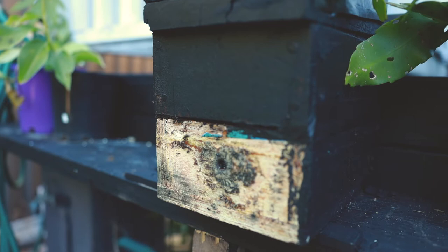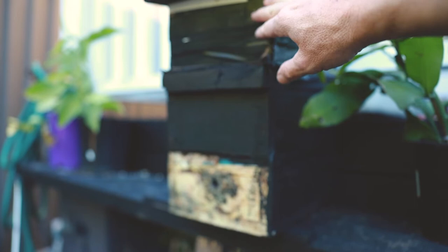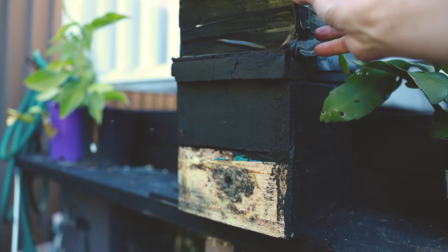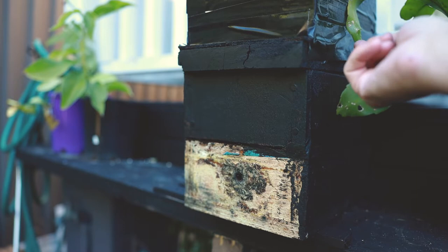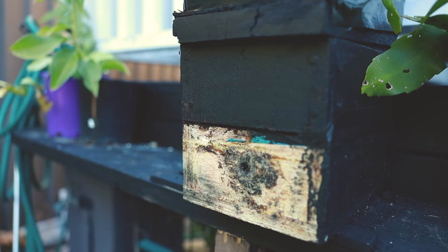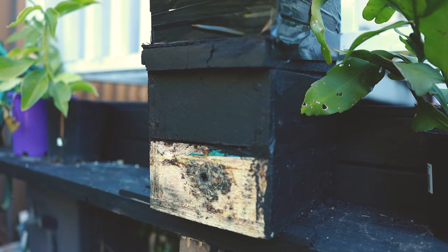If we look up, we've got our honey super on top. That's a beekeeping term meaning it's another compartment in which the bees will put most of their honey stores, we hope. This one's split into two sections — it's a bit rudimentary at the moment, with gaffer tape holding the two sections together. Basically there's a thin area at the back that allows bees to come from the hive up into the honey section, so they're less likely to store their brood there and more likely to store honey. When it's mid-spring, we'll split this hive and check if we've got honey up there.